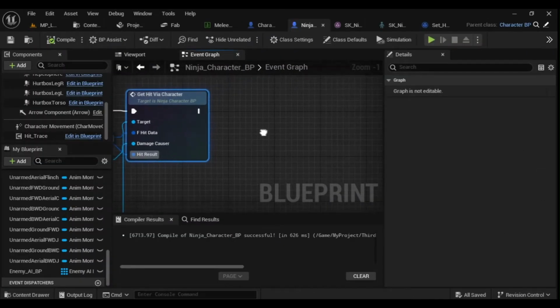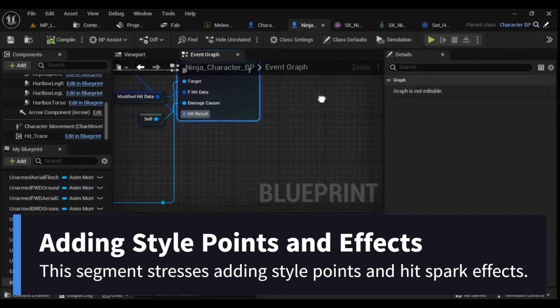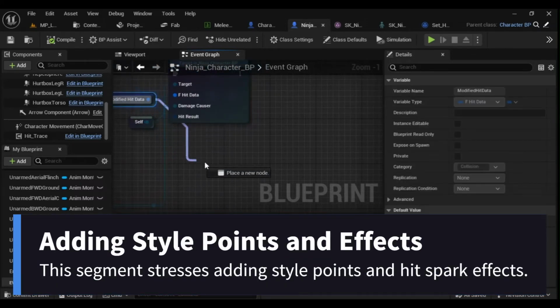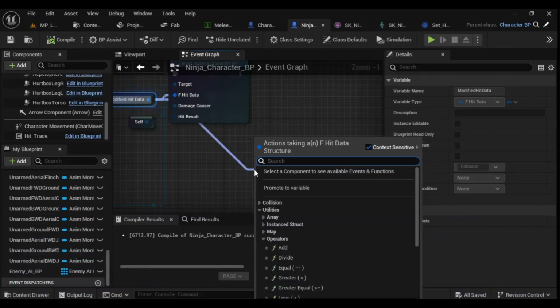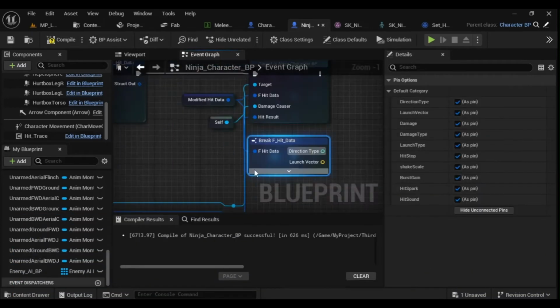Next thing I'm going to add is a little extra stuff. I'm going to extract a node from modify hit data and break hit data.